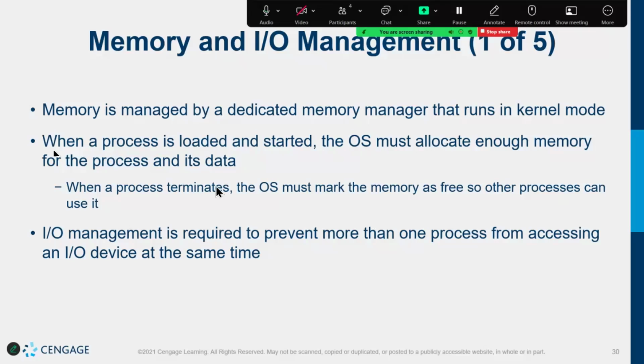Input output management is, and you're like, oh, computers do all this? Yes, they do. You have input output management, and it's required to prevent more than one process from accessing an input output device at the same time. So you have checks, just like your messages have a timer. If you're going to send me a message and someone else is going to send me a message, your message has a timer to make sure that your message has a priority and gets to me at an intended specified time. All networking devices are listening. They're listening on the wire, just like you're driving down the road and you're paying attention because you don't want to crash or collide. Your messages don't want to crash or collide either.